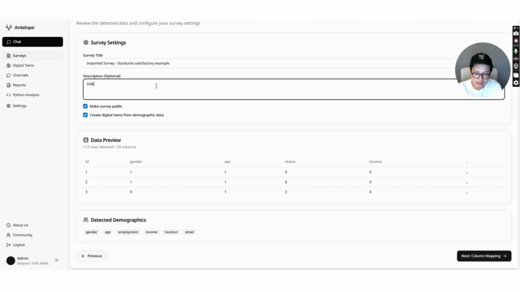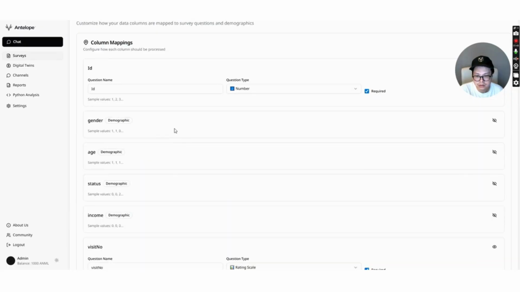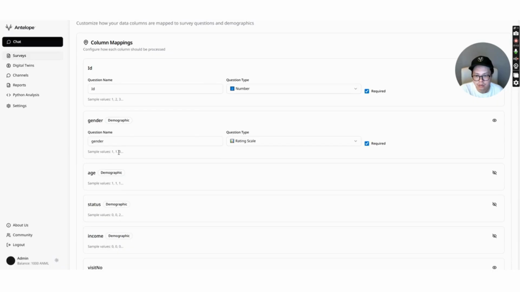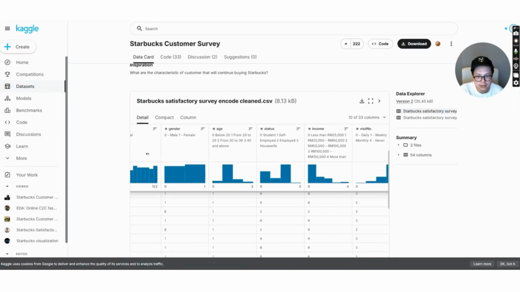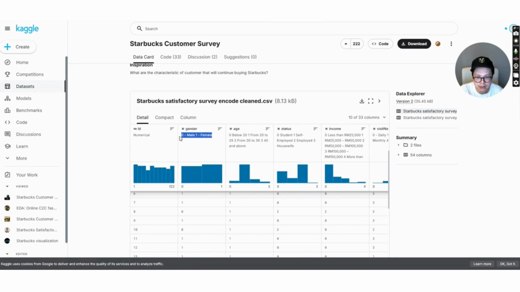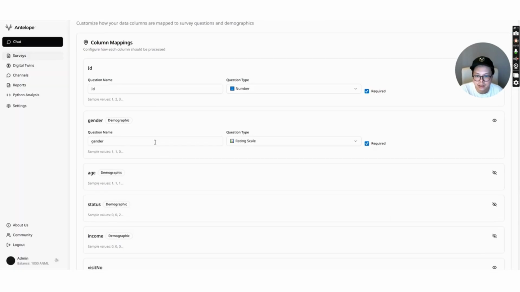and we can type in whatever description we want and the importing. Next we'll map out the columns. For example, gender does not exist in 1s and 0s, so we'll go back to the original survey to see what the code is. In this case, it's something like that. We'll copy this and paste it, and this way the AI knows what we're trying to say. So 0 is male and 1 is female, and we might, for example, change this to single choice.